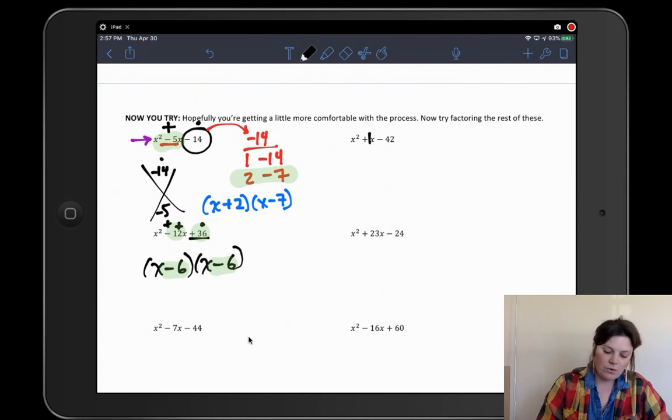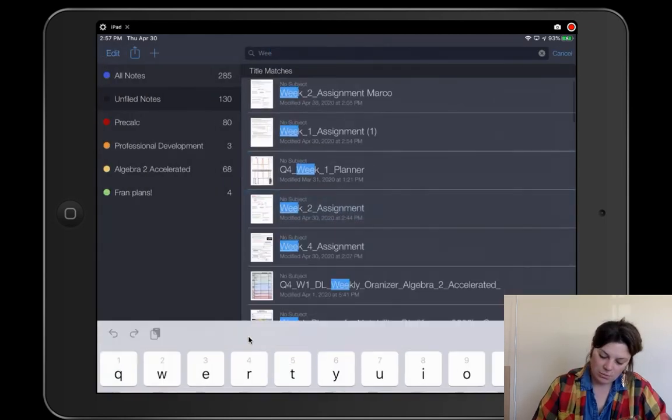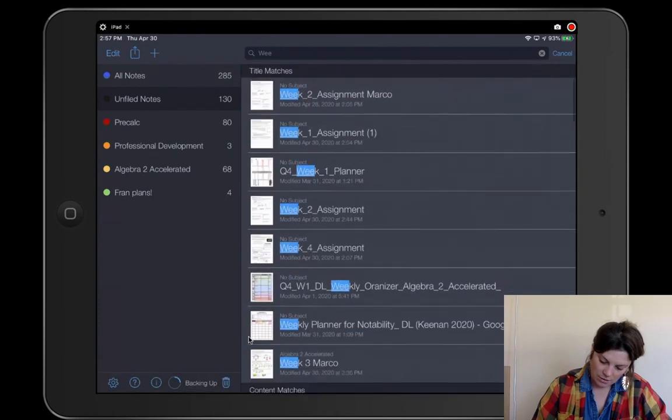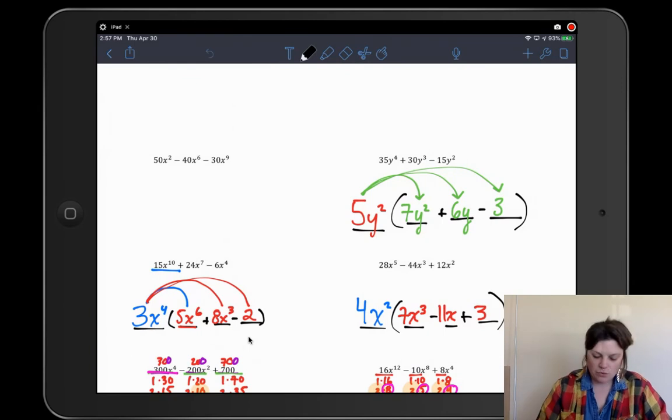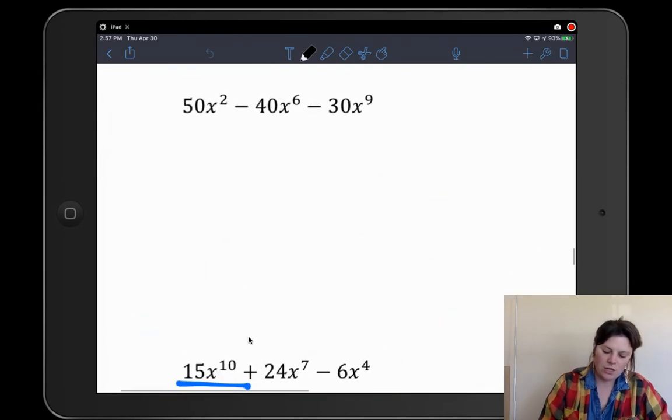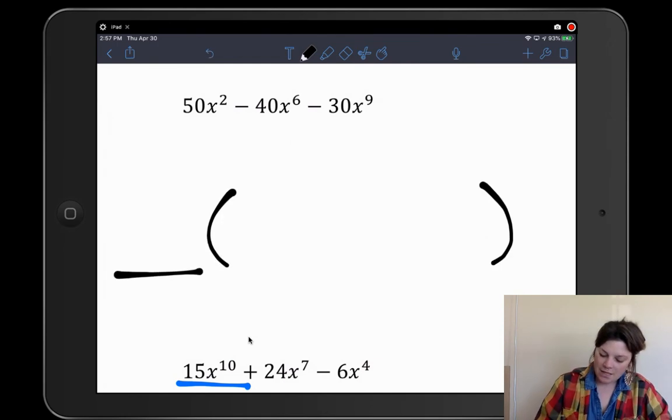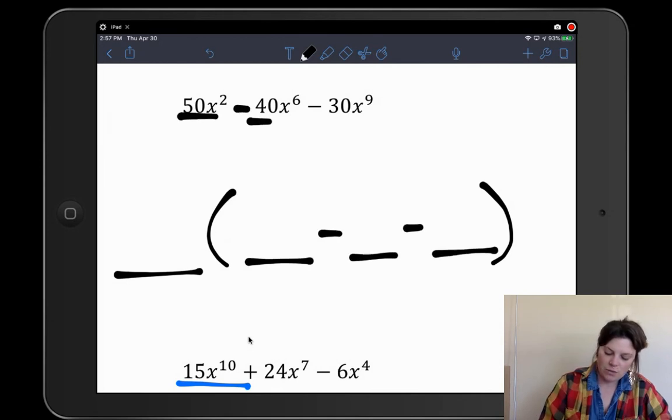So let's go and review just a little bit of week 3 here. All right, so here's a bunch of examples from week 3, but let's just take a look here. The way I teach GCF factoring is that you're trying to divide the biggest thing possible out of all of the terms, and that goes out front. And then you divide it out of all the other parts. Now, this is where you set up your leftovers, where you put the things that you divided out.